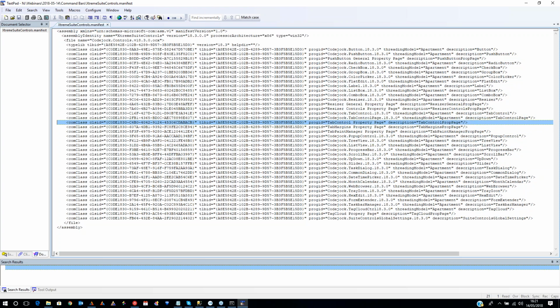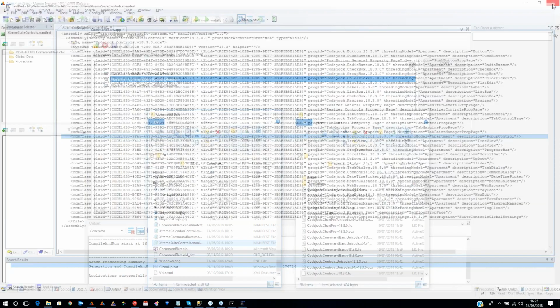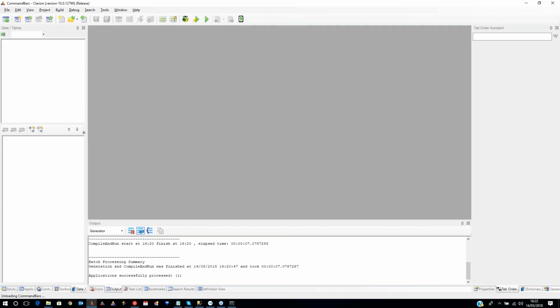Just looking at those. I would have expected maybe a Kojak dot in front of them. In which one? If you notice the prog IDs on all of them. Okay, this is a suite control one. Yeah, okay. Oh, yeah, sorry, that's the manifest for the... But why would it bother the other one? Well, just, okay. Let me just go back one.